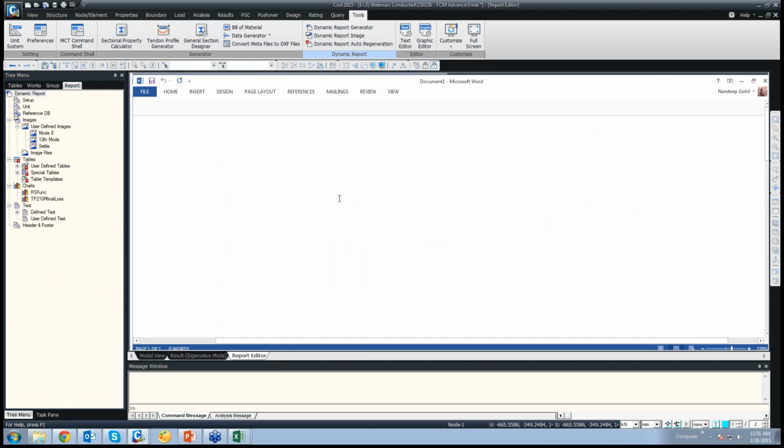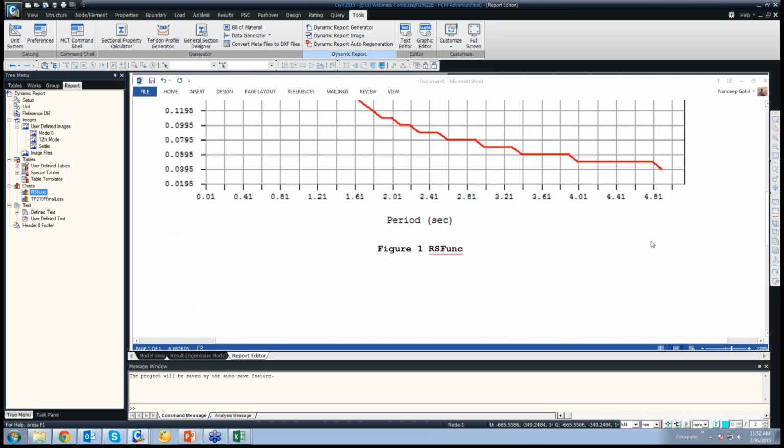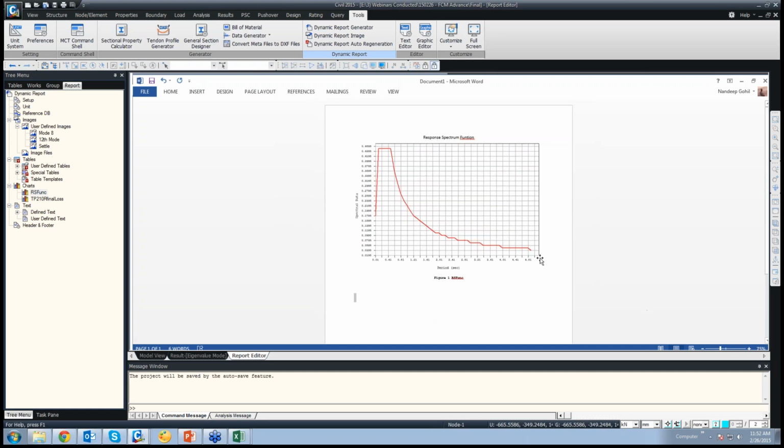Over here, let us say I'll be adding the response spectrum function chart. So this was the chart that was created.